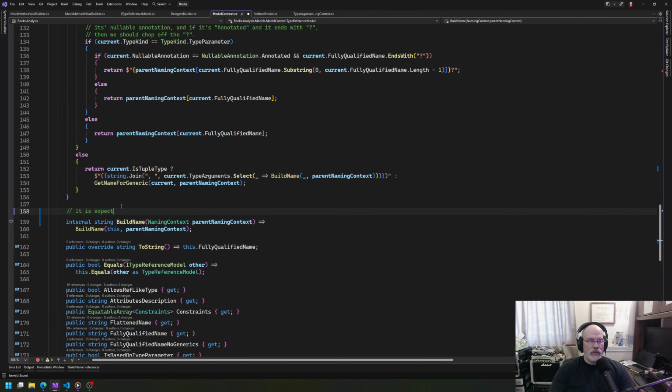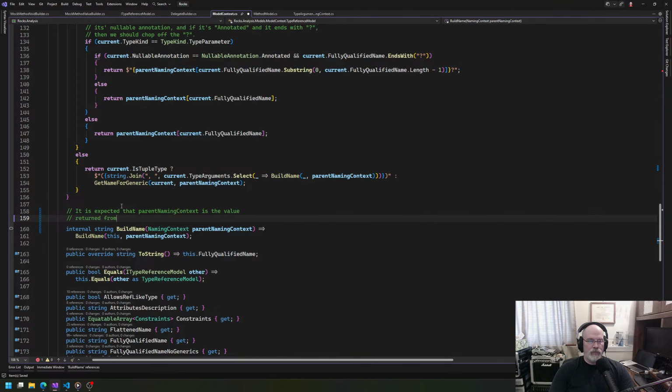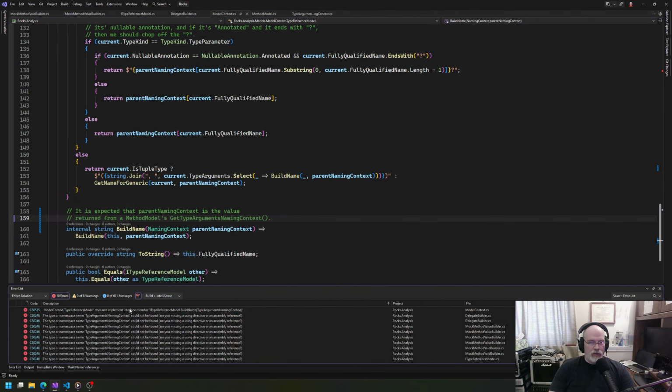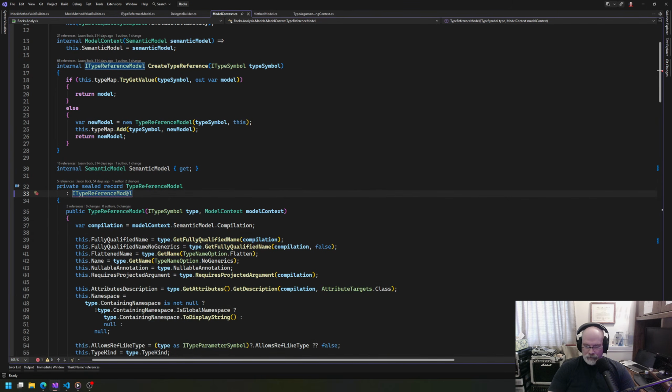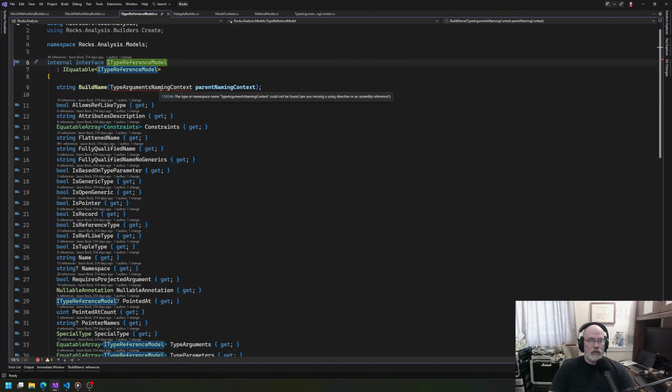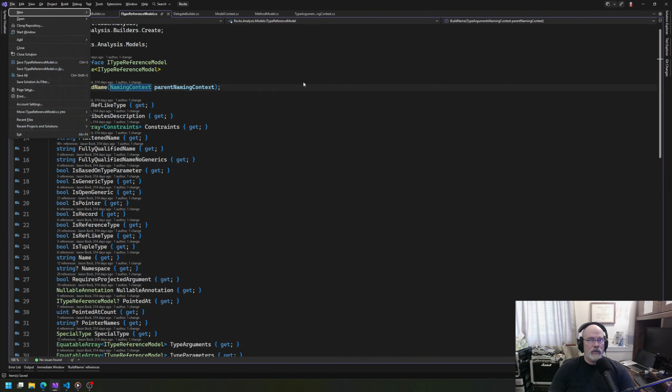It is expected that the parent naming context is the value returned from a method model's GetTypeArgumentsNamingContext. There. And now we just have to find, oh yeah, that has to change because this has to be just a naming context. Okay.